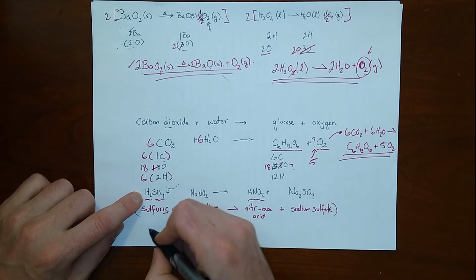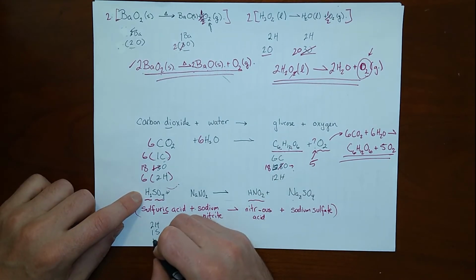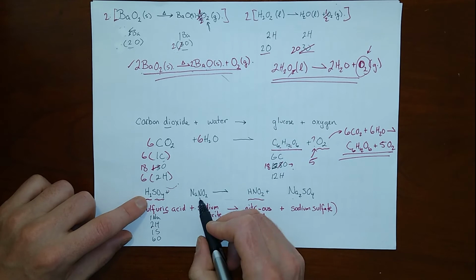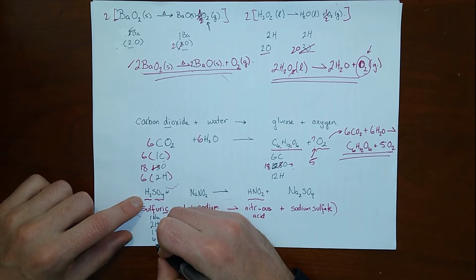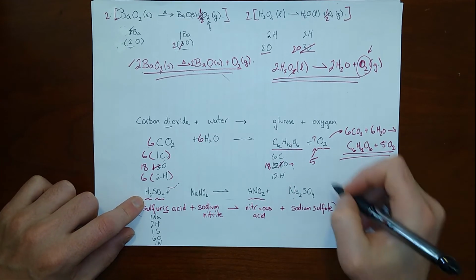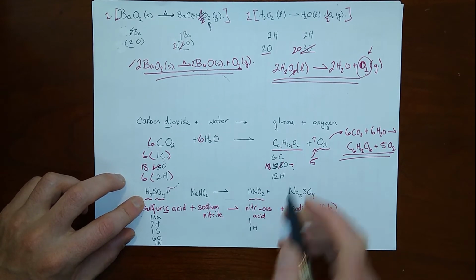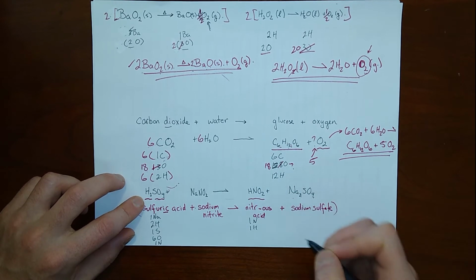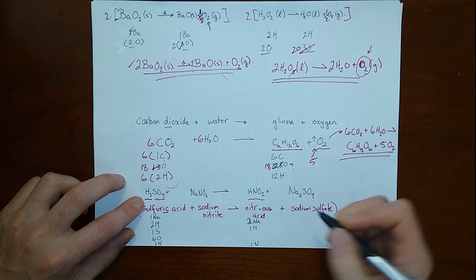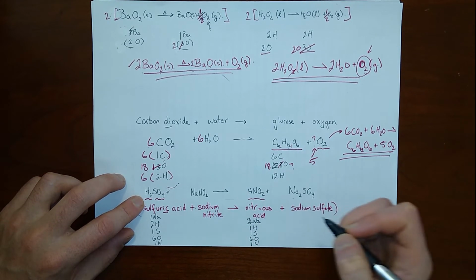So we've got 2 hydrogens, 1 sulfur, 4 oxygens from this and 2 from that, 6 oxygen, 1 sodium, I'm running out of room here a little bit, and 1 nitrogen. Hopefully you can still see all of this. Okay, and then on this side we have 1 hydrogen, 1 nitrogen, 2 sodium. Actually, let's change that. 2 sodium there. The 1 nitrogen was on the bottom. 6 oxygen and 1 sulfur.